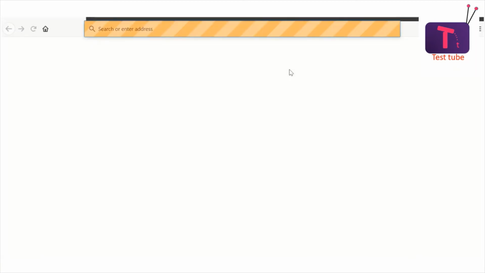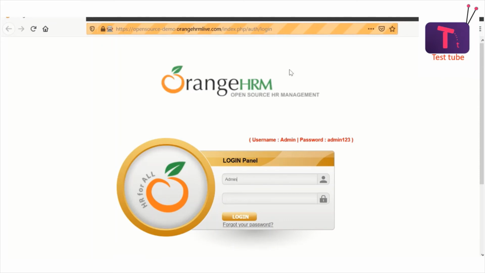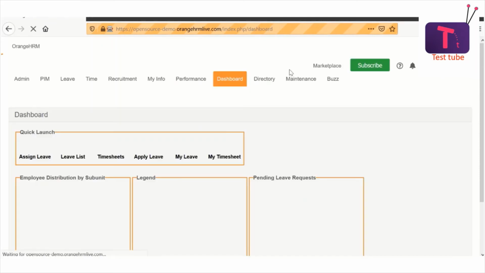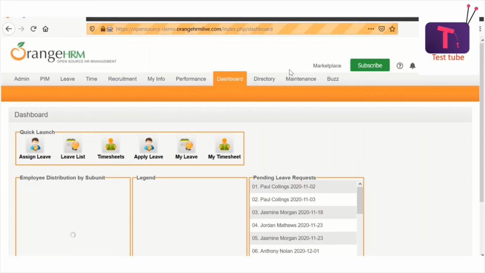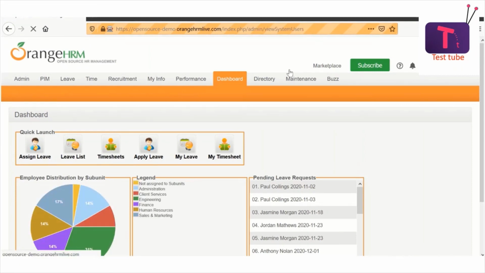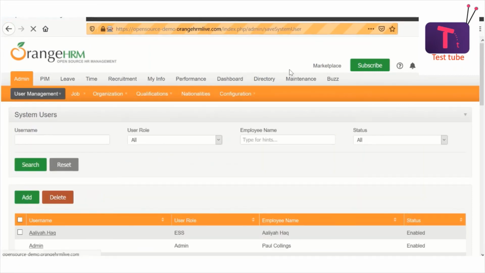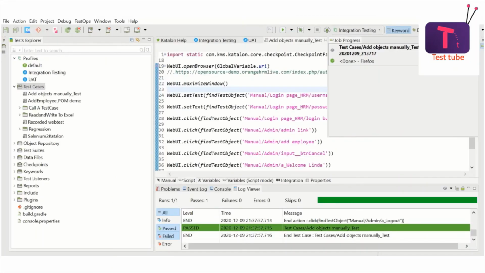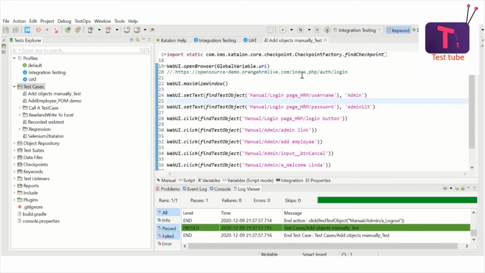So it has opened the browser, it has opened the Orange page. It is trying to add an employee, as per the steps, and it has logged out. So the test is a success, right?